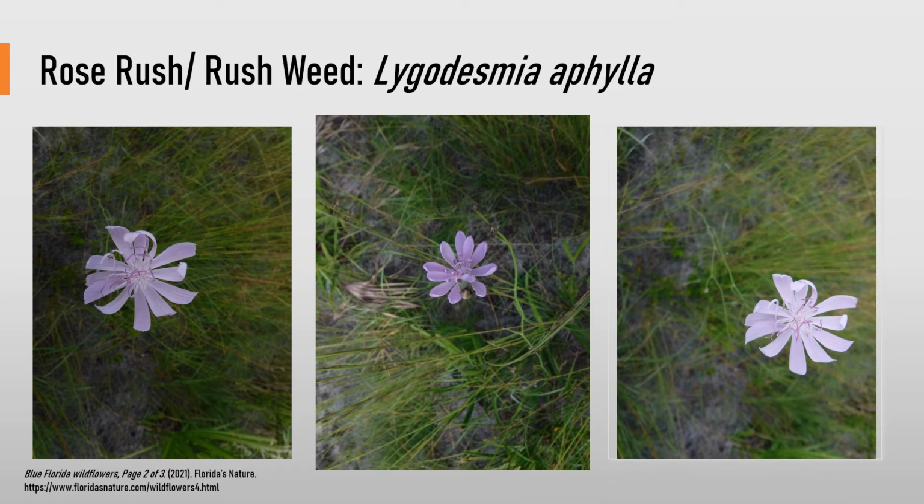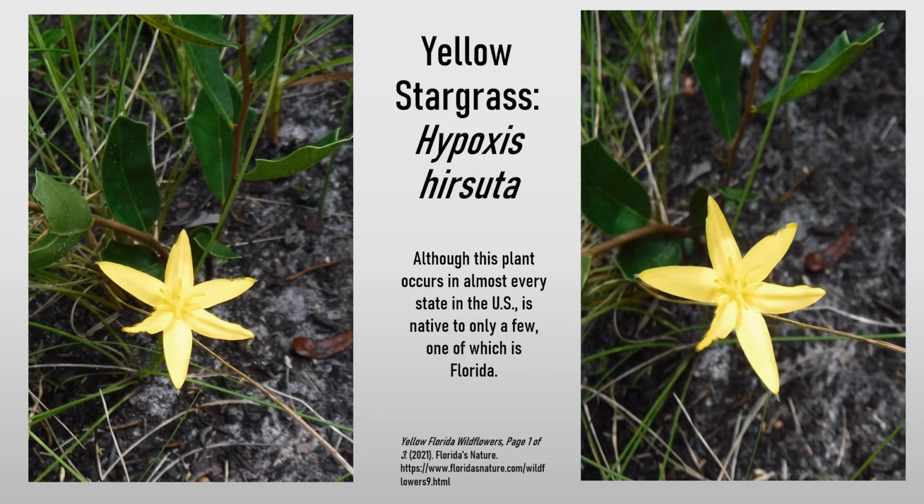Now moving into some of the wildflowers that I saw, this is rose rush, or roseweed, or Lygodesmia aphylla. This is a common wildflower in Florida. It is considered almost endemic, as the only other place it occurs is a few areas in Georgia, but other than that it occurs only in Florida.